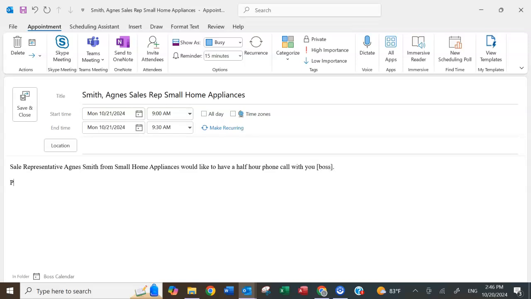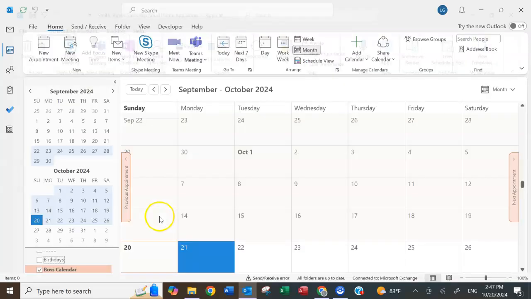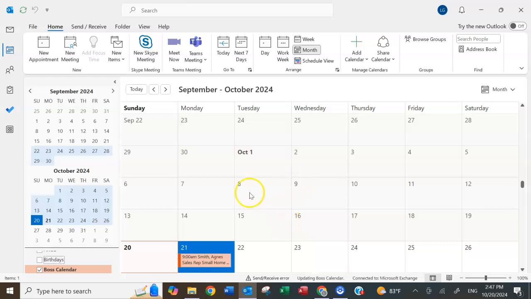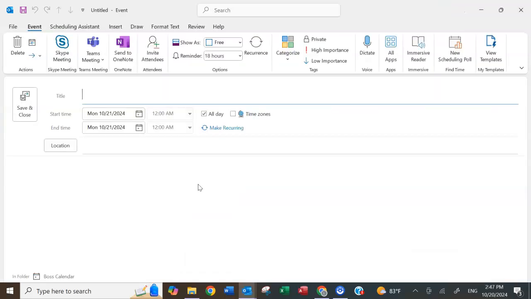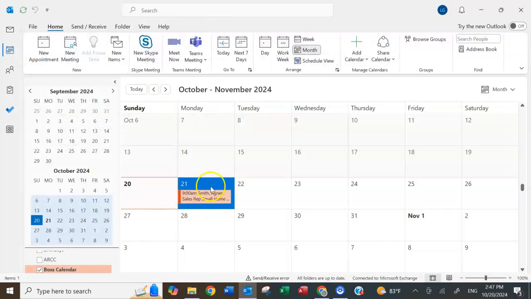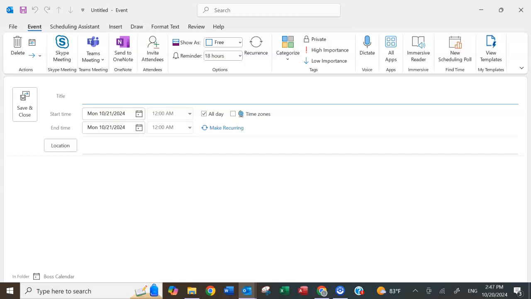Insert their name there. Please contact email just for awareness. Then my name, just the basic since it's not going out of the office. And then we'll go ahead and add the next one, which is a 10 a.m. with Peter Rollins. Now I just double clicked. This is where it's going to be at the day, so I just double clicked in there. I'll show the other way to do it on the next one.